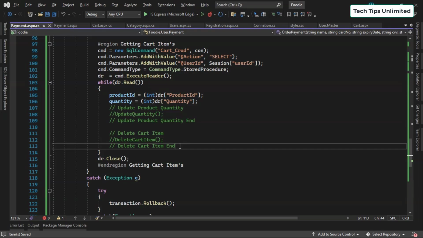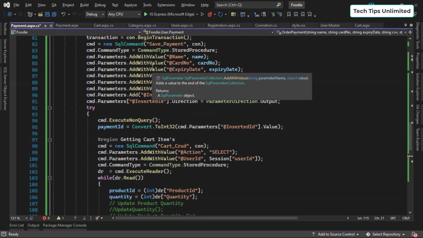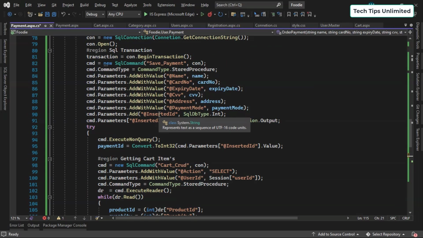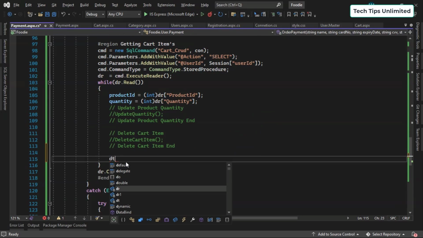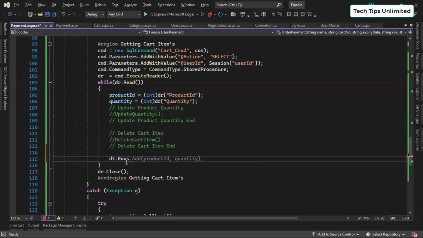After that, when we perform the update and delete, we want to save the data of this payment in the database. For that we take dt.rows.add, product ID, quantity.